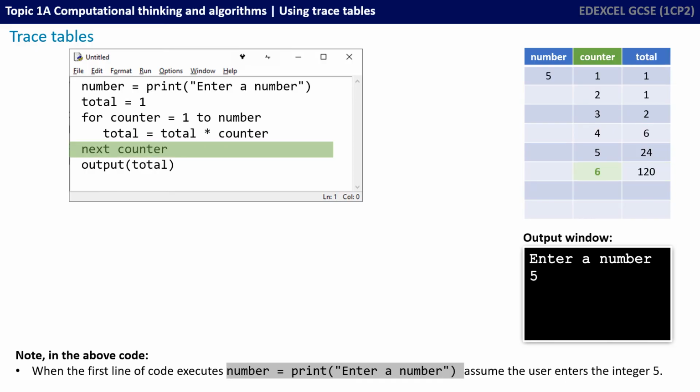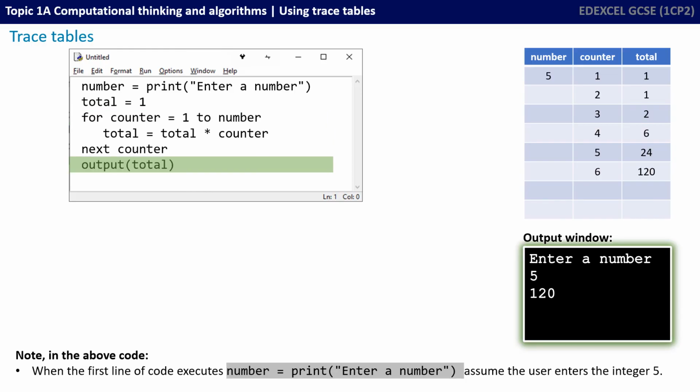We increment counter to 6. We go back to the start of the for loop. For counter equals 1 to the value in number. Well, the value in number is 5, counter is 6, so now we do not execute the for loop and we skip beyond the end of the for loop. And we output the value of total, which currently stands at 120.